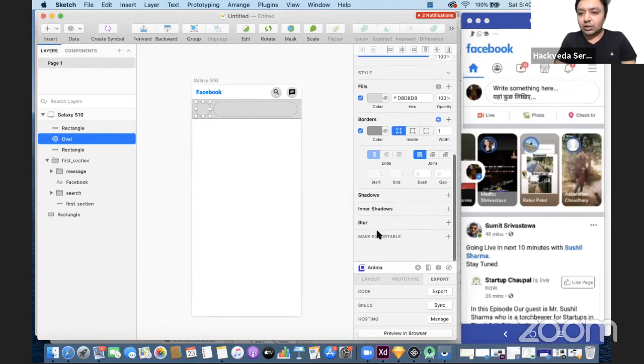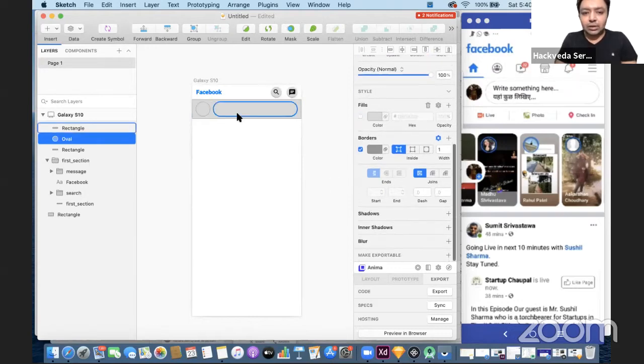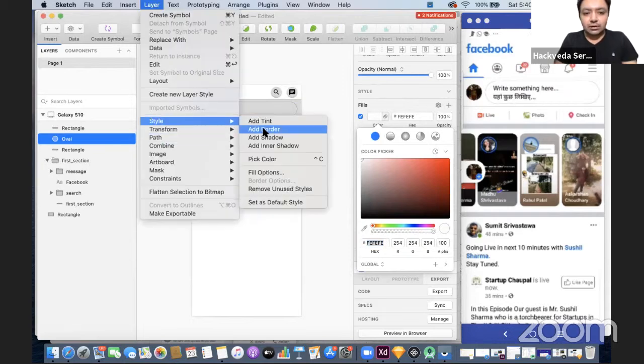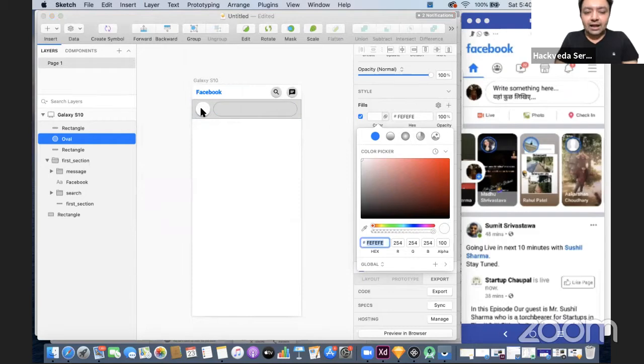Again, let's not fill any background here. Let's not fill any border here. Just use the section as a white section. Let's say I would like to make use of it as white. And within this, I'm going to have it with a shadow, and within the shadow, I would like to use an image.